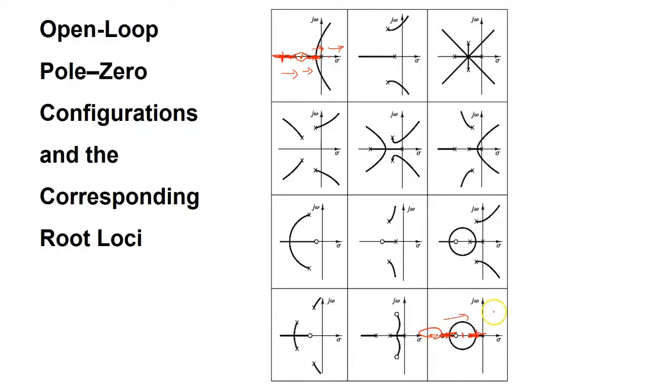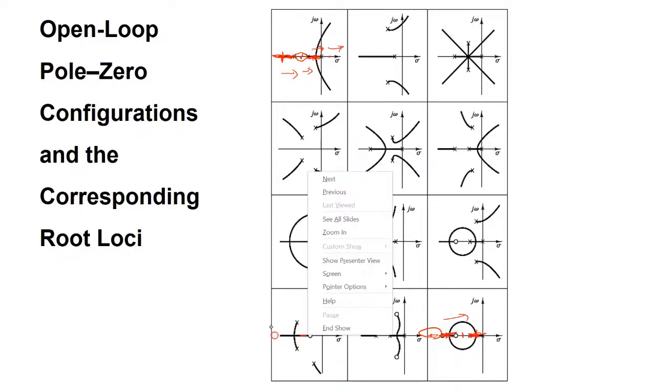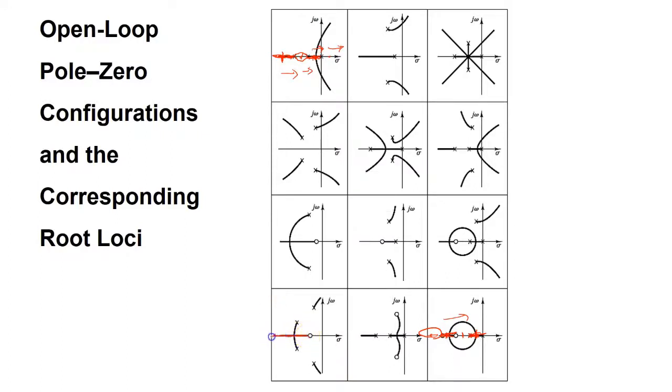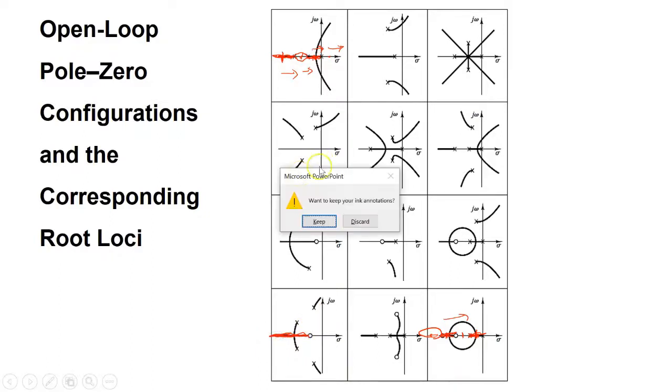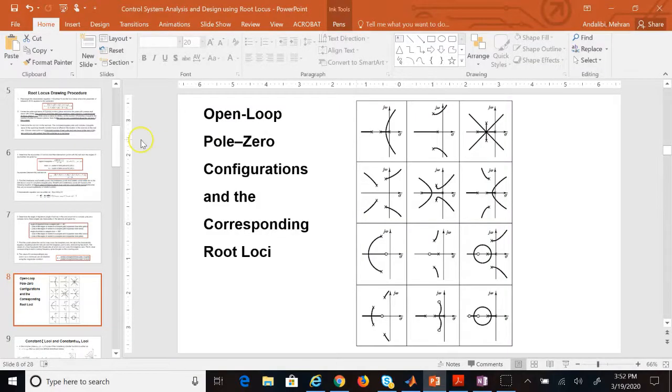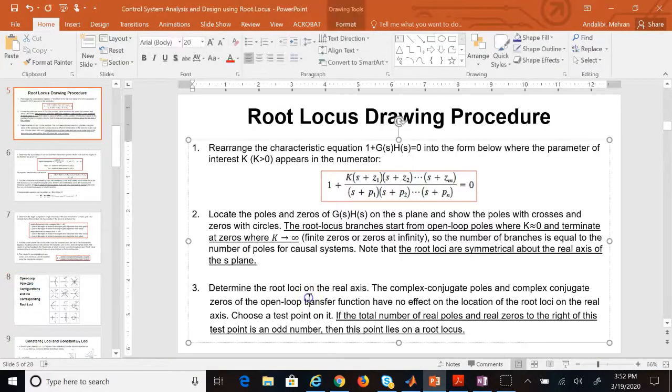So we can practice it on these cases here. You see here, there is none, then you jump to 3 on the right side, so this area belongs. And when you pass here a complex pole, it does not count because you go from 3 to 5. This whole area belongs to what? Belongs to the root locus, okay? So hopefully I could make this item number 3 understood.